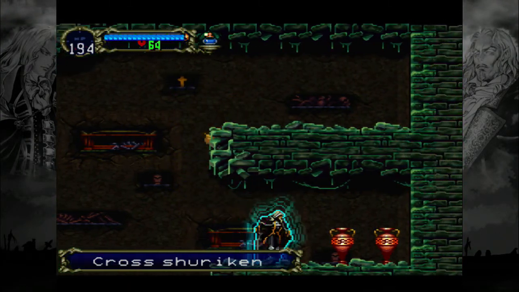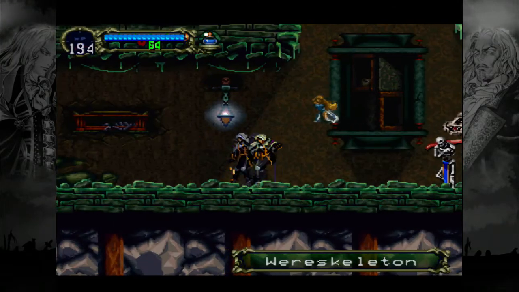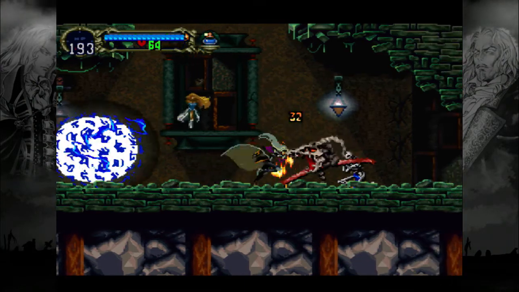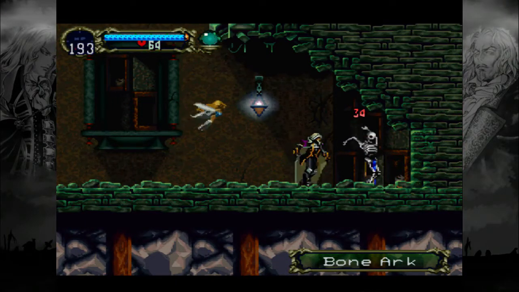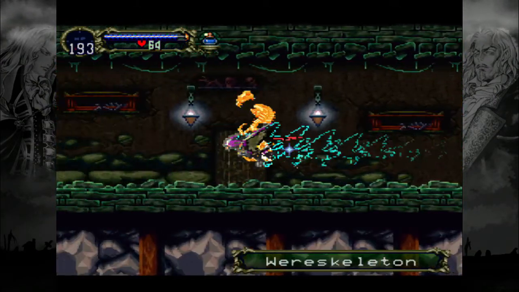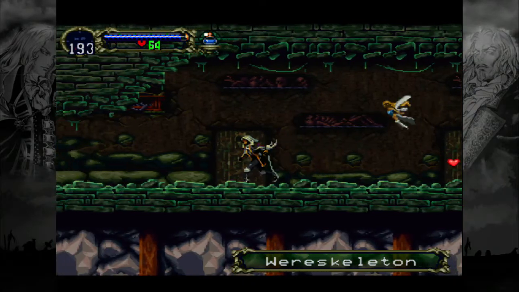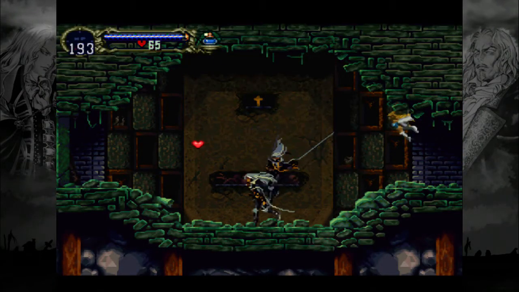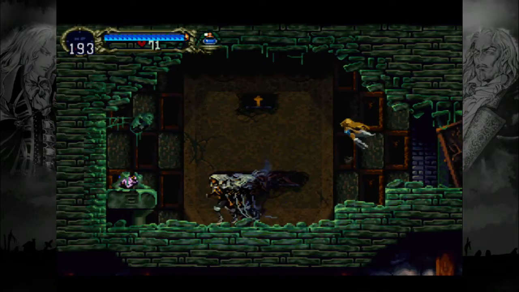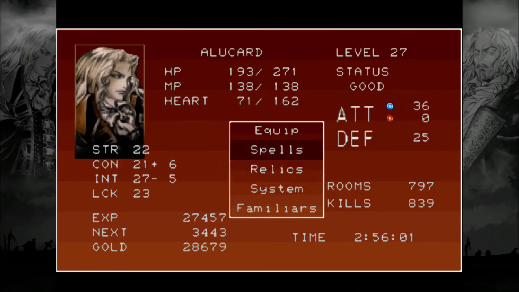Cross shuriken. Karma coin. I guess there's nothing over here. God, that's so cool. I like do that all the time now. Wonder where I'm going. Spike breaker. And a library card. Okay, this spike breaker is an armor that I actually need.